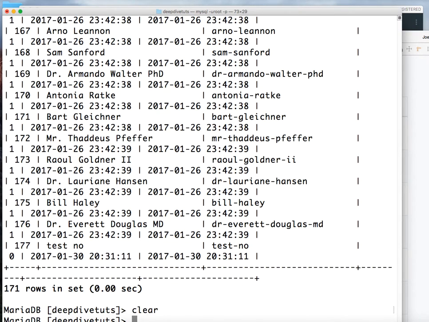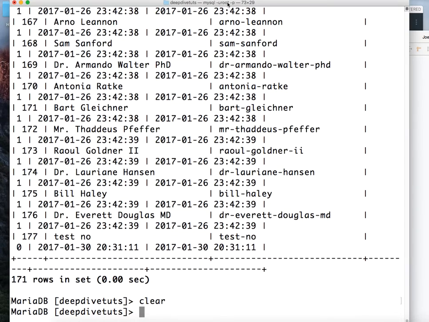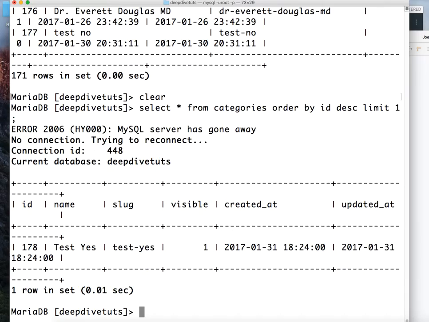Let me clear this. So select star from categories, order by id descending, limit 1. So it's test yes, and we have set the visible field to 1.